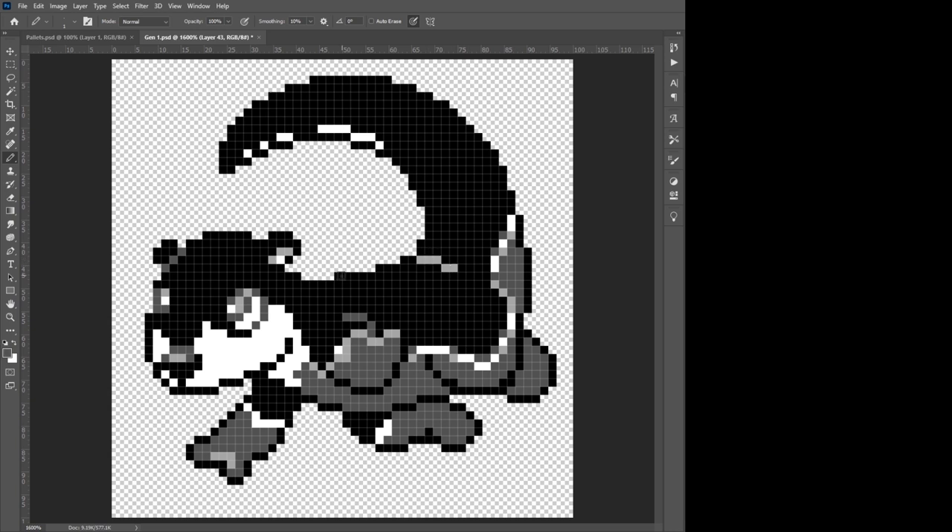The next technique I want to show you is called anti-aliasing. It's a way of making your sprite look smoother. For example, this 10x10 pixel circle is super boxy and it does not look good. But because this is a dark object on a light background — and up through Gen 2 every Pokémon sprite was seen on a white background — we can use our two shades of grey to make the edges appear less jagged. It's almost like making those pixels seem like they're not totally there. The lighter grey makes more of a difference than the darker grey, so we use them depending on how much smoother we need it to look. In my sprite, I used anti-aliasing to smoothen out the curves of the back and tail, and to refine the white stripe down the side.